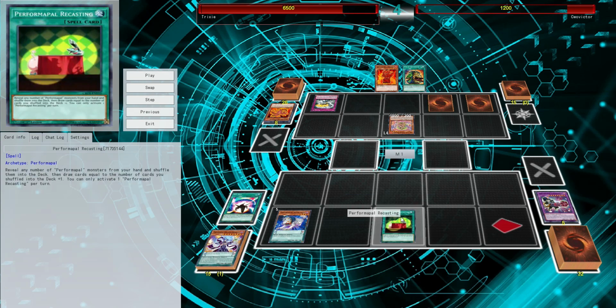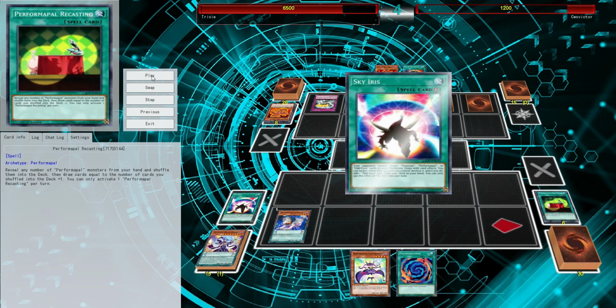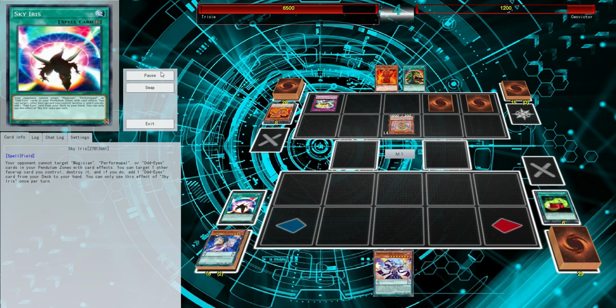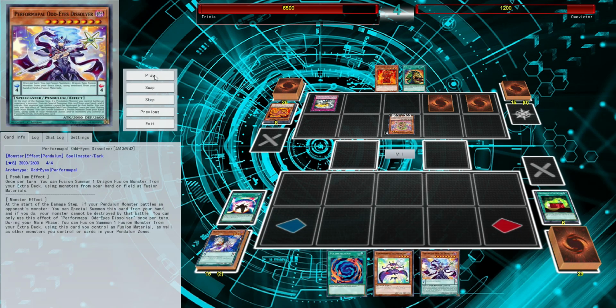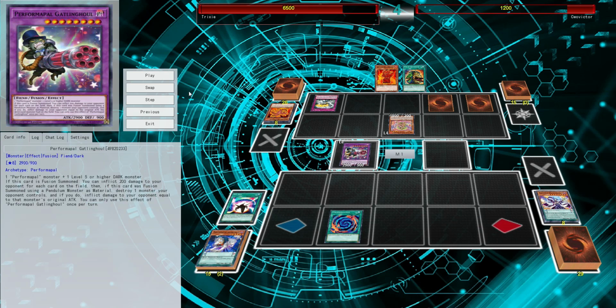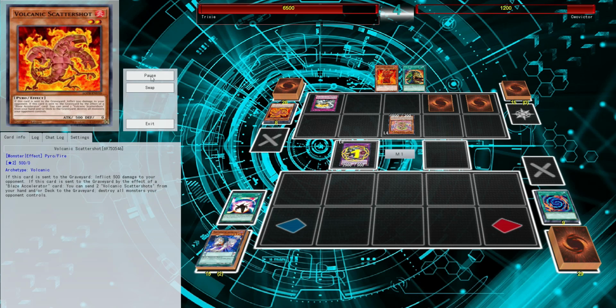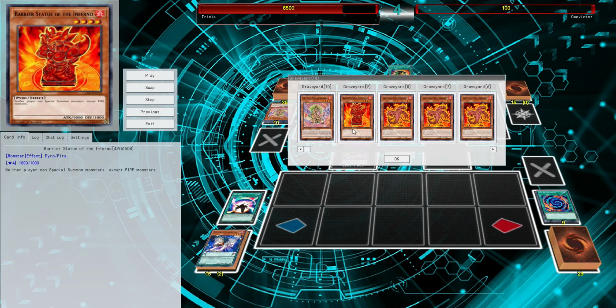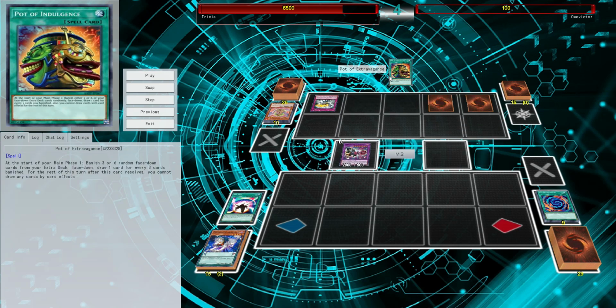So we activate the Recasting, shuffling back the Unicorn in order to draw 2 cards. Then we're going to use Sky Iris to pop Silver Wolf in order to add the Odd-Eyes Dissolver. So we are now able to refusion into our Gatling Ghoul. Burn. Unfortunately, Ganesha does happen. So we are just able to attack over at this point, and he has lost his Barrier Statue of the Inferno. He still does have the Pot of Extravagance though, so he is pretty much still in this game.